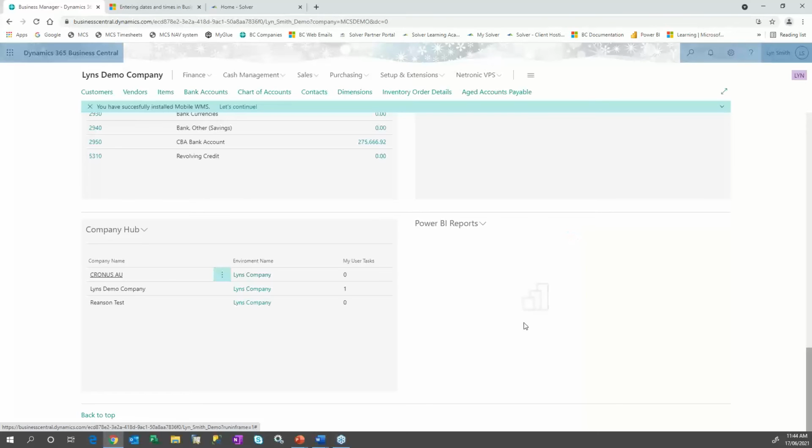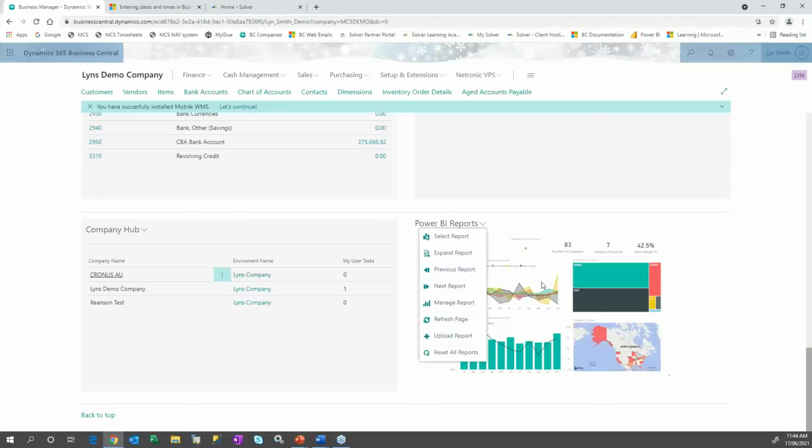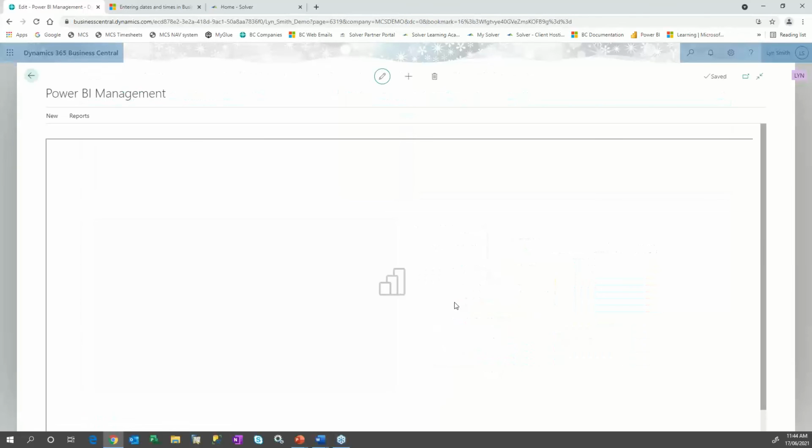In developing these, what you'll need is someone who's got the knowledge to actually go and develop in Power BI. They will then create a file, and then what will happen is you just come in and you upload your report, and then it will obviously be available to whoever is allowed to look at it. Obviously, with my screen, it's limited to what I can see, so I can actually enhance this view, and I can go into Manage Report.